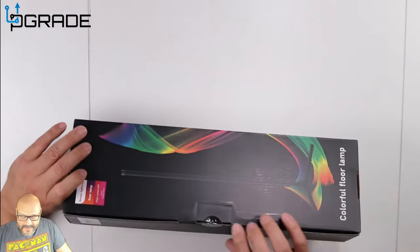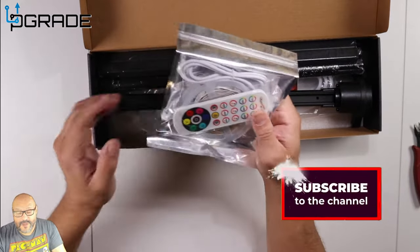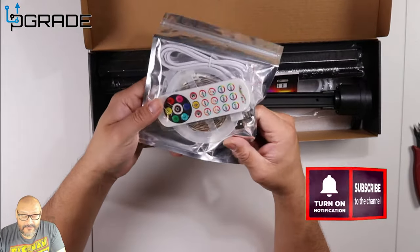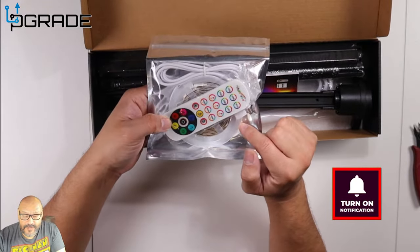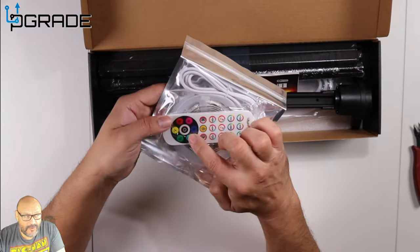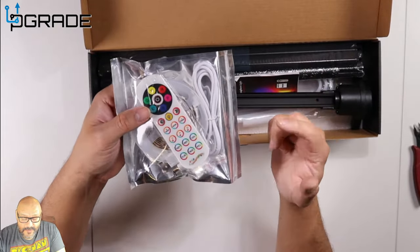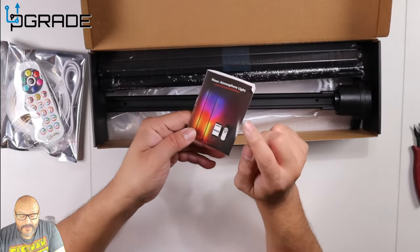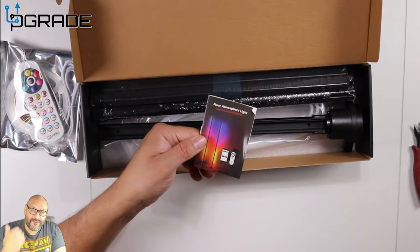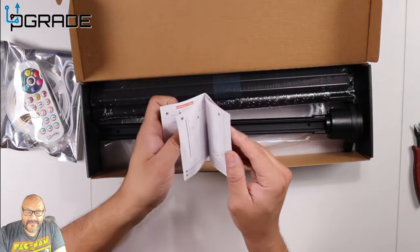All right, let's go ahead and open this up. And here's the whole setup. As you can see, off the bat, a remote control with the LED lights that you're going to require to set up on the pole. Multiple colors, audio, sound, it's pretty much everything you require. On top of that, they give you the remote control. It's nice if you buy two or three and put them in every corner, and you can control them all with one remote. It's very simple, and they give you step-by-step instructions on how to set it up.